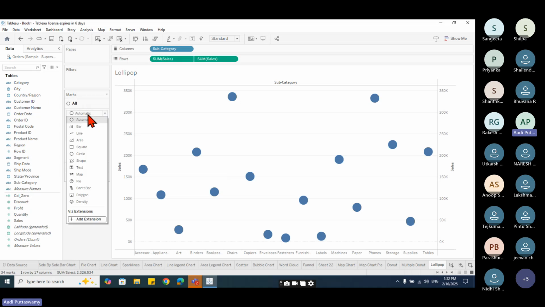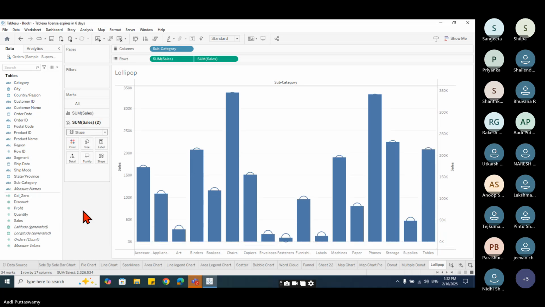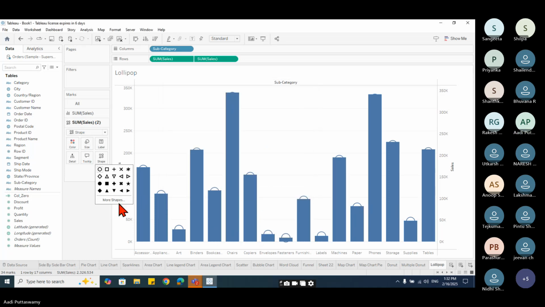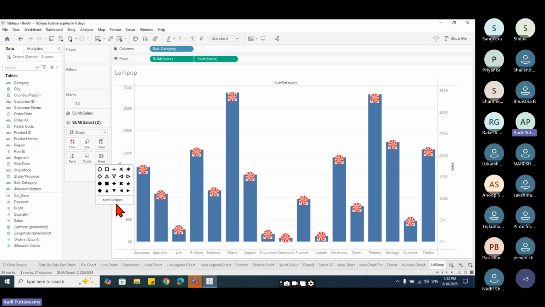I'll go to all, I'll convert both into bar chart. As of now, it will be bar chart. Next, what I'll do, I'll go to this second one. Here I can say shape. You can see that I'm getting that shape. So I'll go to the shape, more shapes. Here I have already taken this image. How to take this image, I'll tell you, because you have to go to the repository. There is one folder. You can add your images or any other images. There are so many interesting things on this particular thing, so we have a separate chapter on that. I'll tell you how to add the images. But as of now, whatever images are there, I'm just selecting this. I'll say okay, see. I select. I didn't select X. Right? Now this I'll increase.